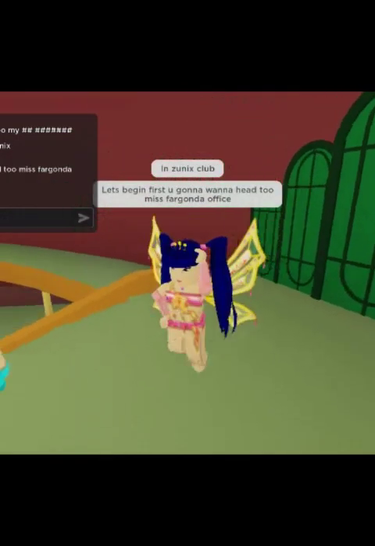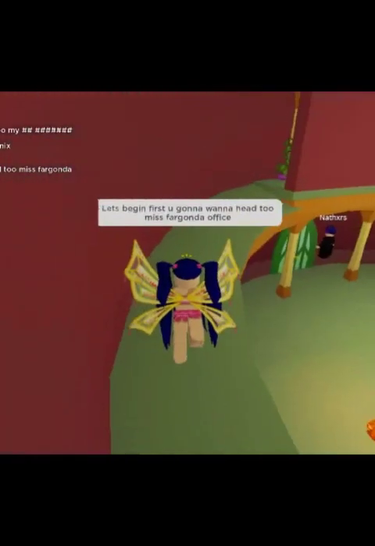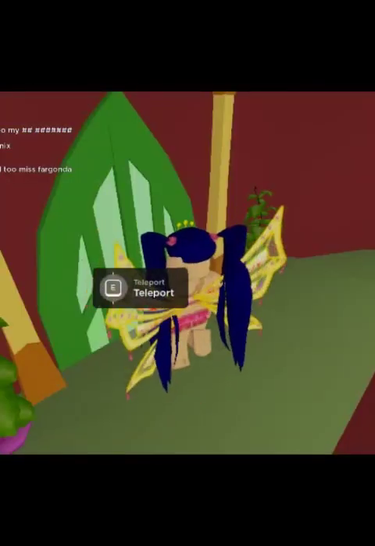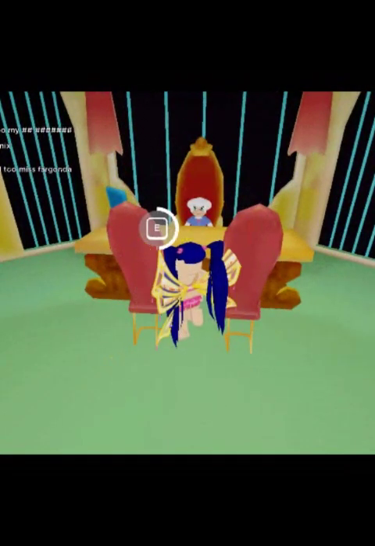Let's begin. First, you're gonna wanna head to Miss Faragonda's office. I had to keep re-entering the office, you can skip that. If you need to find the charms, it might take a while for you to teleport into the mission.